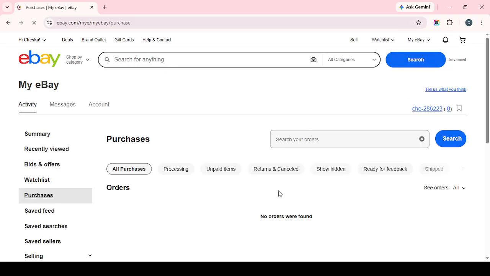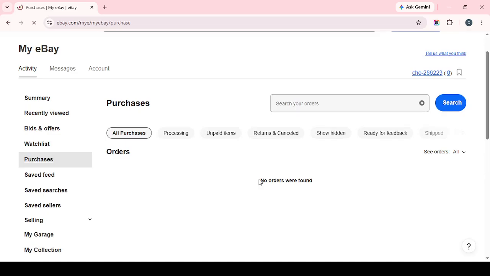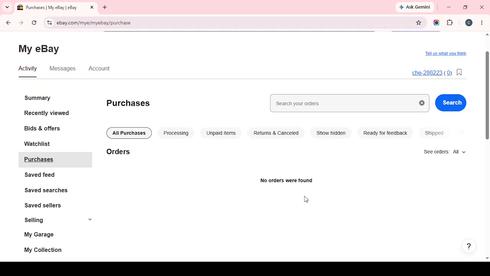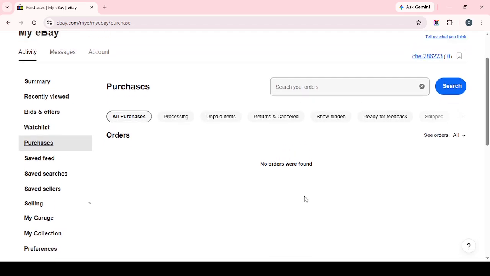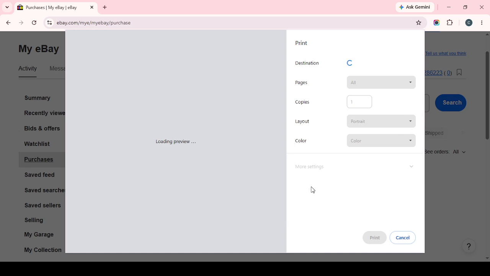Once your data is in the spreadsheet and your price column is ready, use the equals sum formula on that column to calculate your absolute total spend. For example, you would click into an empty cell and enter a sum formula that covers all the price cells in that column. As soon as you press enter, the spreadsheet will add everything together and show your total spending for that year. That's it.